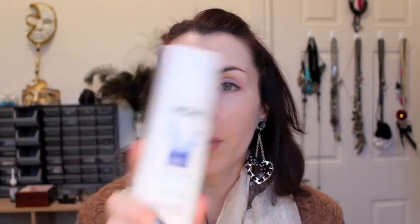For something a tiny bit more expensive - still a pharmacy brand - would be the Vichy Pureté Thermale refreshing cleansing milk, for normal to combination and sensitive skin. I absolutely adore this one. It's not that expensive here in Ireland. I got two for the price of one on some deal, and I've nearly finished the first one. It takes everything off and I love it.